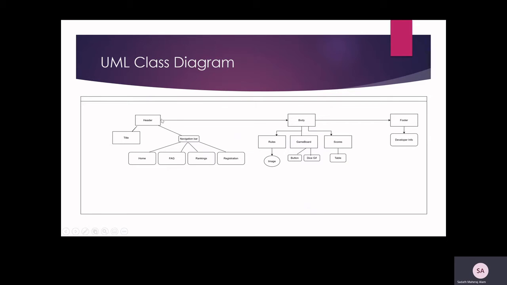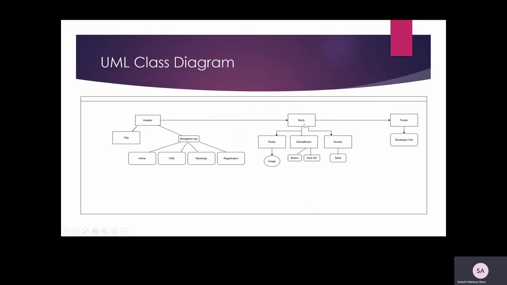The header contains the title of the game, and it also has a navigation bar, which includes the home bar, the FAQ, rankings, and registrations. Now, these don't actually go anywhere, but you can hover your mouse over it, just for aesthetics' sake, which I'll show in the live demo of the website.